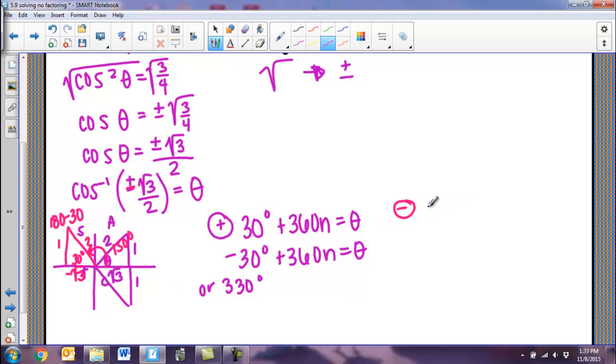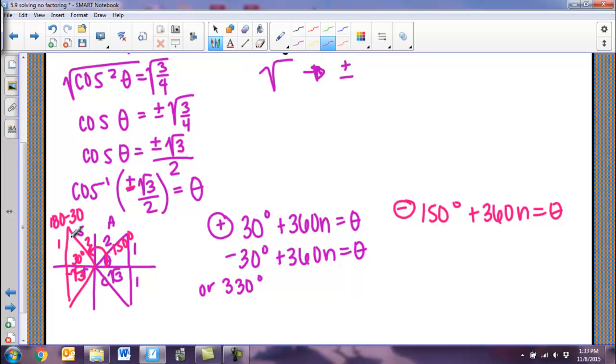Okay, and so that will get me my first negative solution of 150 degrees. And remember, we're doing coterminals here, so 360n plus theta. And then the last place on my unit circle, and boy is my little coordinate plane looking crazy right now, is over here in quadrant 3.